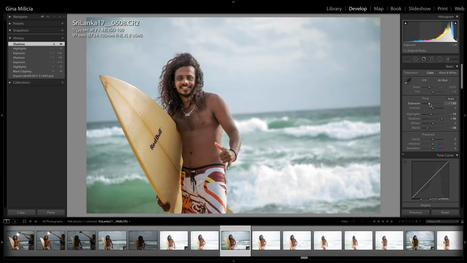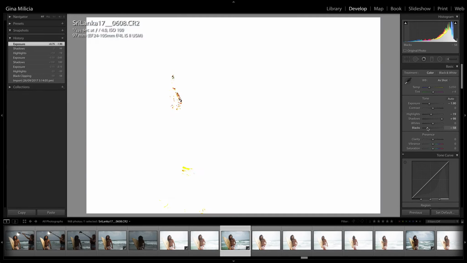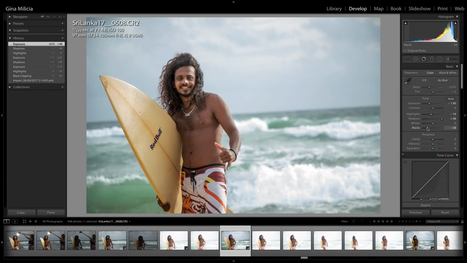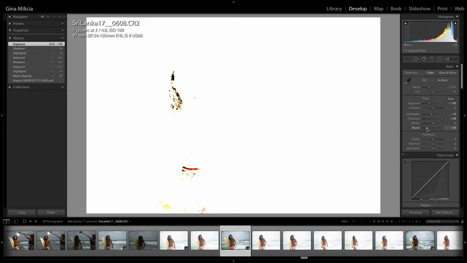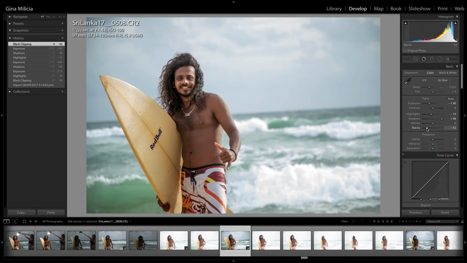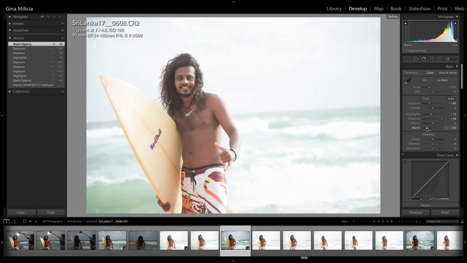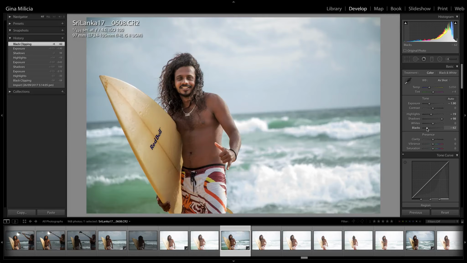I've lost detail in the highlights here in the water, but I don't think it matters. It gives it a really lively look. It looks alive. You know, you don't have to have every pixel perfect. And I've also now brought back the blacks. So hitting Option on a Mac or Alt on a PC, just coming in, bringing back the blacks, you can see that we've managed to pull out a lot of detail from that image.